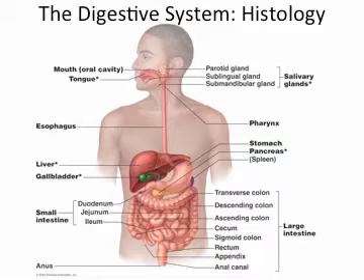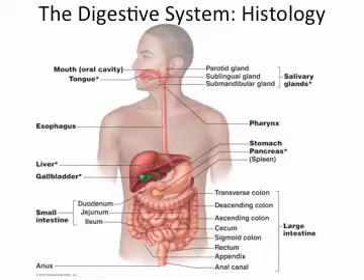This is histology. So if we look at the cartoon on the slide, we'll start at the top with the mouth, the oral cavity. So the oral cavity obviously contains the tongue and the teeth. And into the oral cavity, the salivary glands secrete saliva.